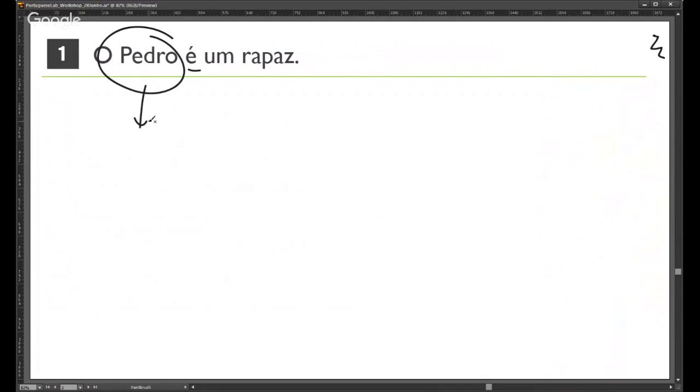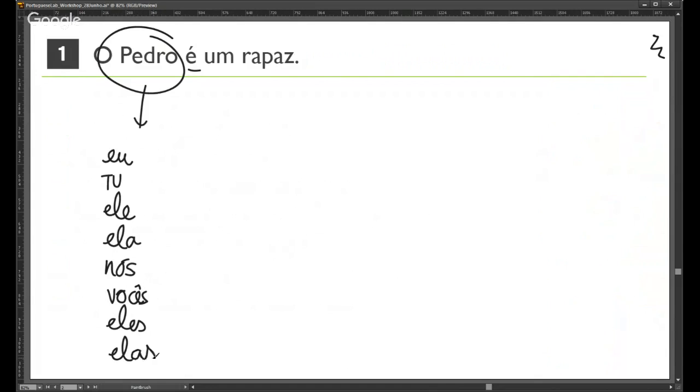This subject of the sentence, in this case, is a noun, a proper name, but you can also substitute it with a pronoun. And here you'll remember all these pronouns. Eu, tu, ele, ela, nós, vocês, eles, elas. So all these personal pronouns are the ones you are going to have when you are substituting the noun that has the role of the subject in the sentence. In this case, o Pedro, that's a he. Then you would grab the he and write the sentence, ele é rapaz. Obviously, this would come in the sentences after, because you already identified who you are talking about. Then you would continue to say, he is very kind, he's a student. Then you would continue using this pronoun.